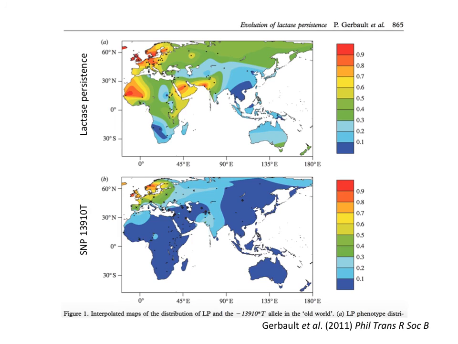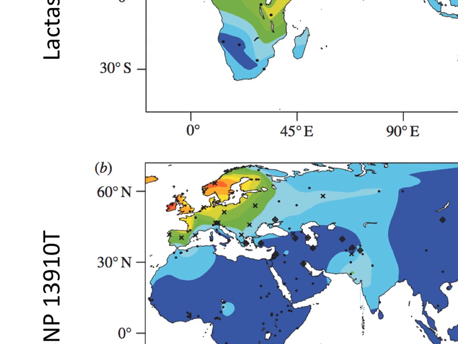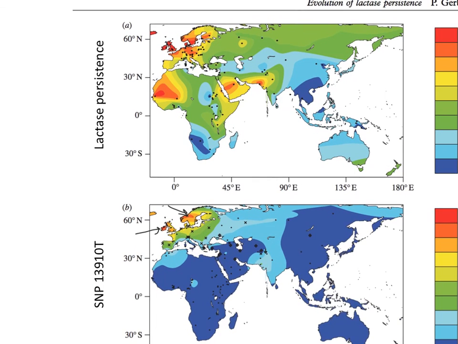If you were going to bet, if you met somebody and they said they were from a certain part of the world, who are you going to say, oh, you've probably got a T in your MCM6 intron? Okay, I'm not saying that would actually happen, but it looks like Ireland is the place to bet on. Maybe parts of Scandinavia. So this mutation is common to a lot of Northern Europeans, but that doesn't explain what's going on in Western Africa or in the Middle East.